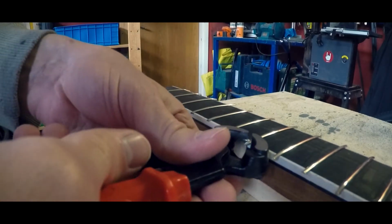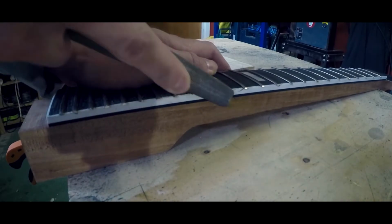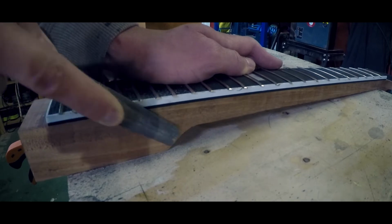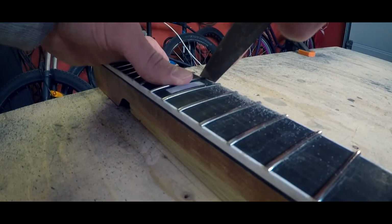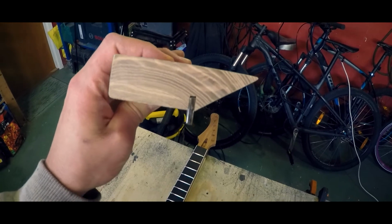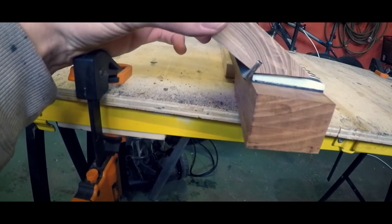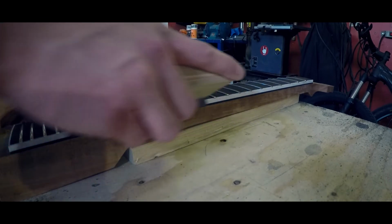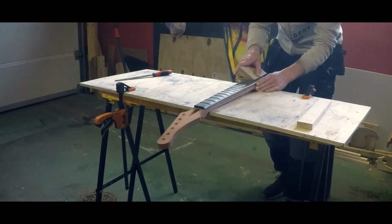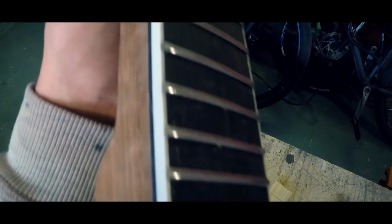And it's time to remove the ends of the frets. And I'm just gonna file them flat to the neck. And then I'm gonna be using a 35-degree angle to angle the end of the frets. And this is what it looks like.